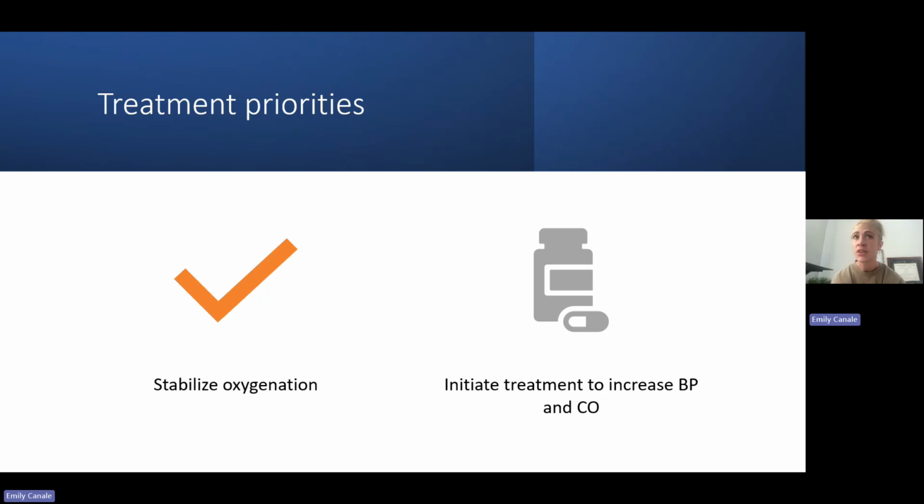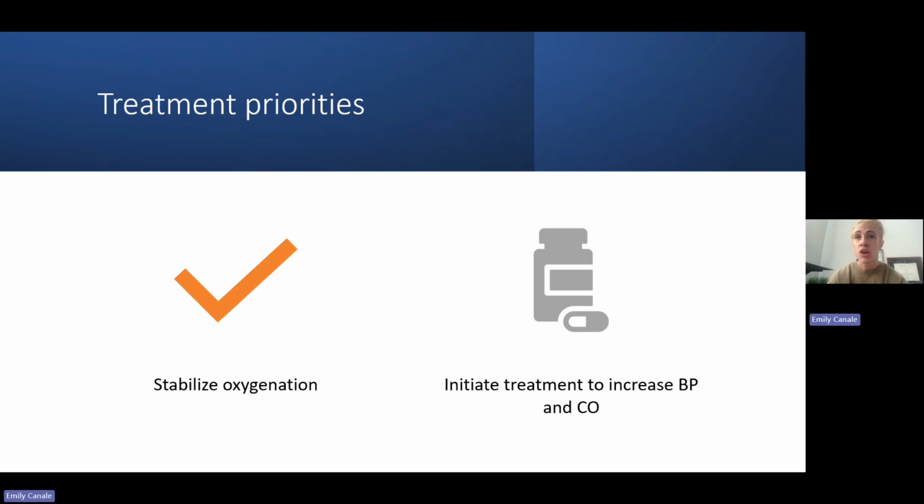Morphine may be administered again for multiple reasons if they're having pain, but it is also a vasodilator. So in a good way, it does decrease that preload. But again, we have to make sure that they're able to sustain their blood pressure. But regardless of which medication you end up initiating, you have to have that arterial line so that you can continuously monitor their vital signs.